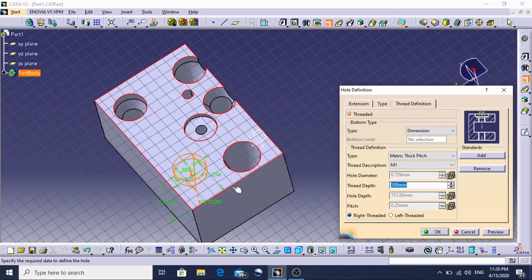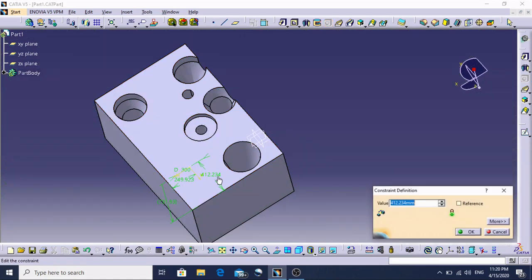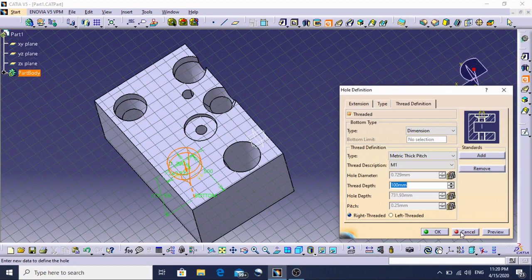And from this area we can change the dimension itself. See this, like here 412 mm is there, we can make it 500.